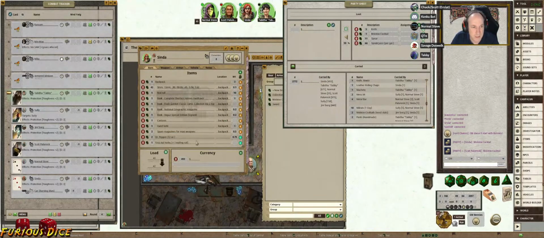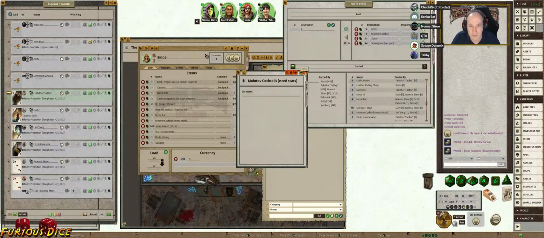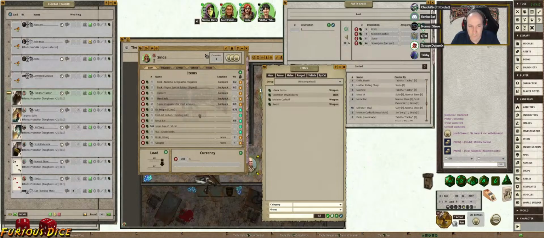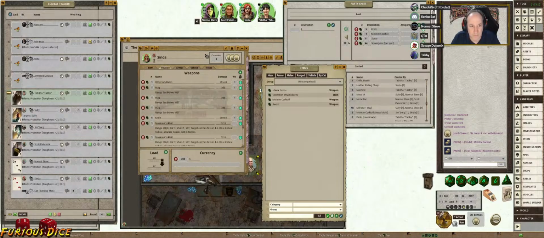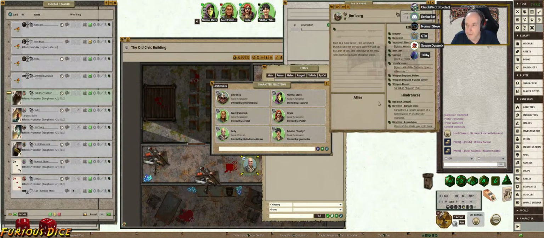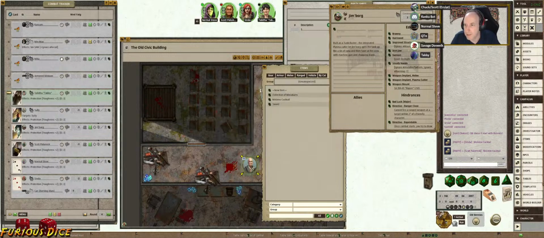Inventory. Stat side. Get rid of that. And Molotov cocktail. There, and it should go to the weapon tab, which it does. Okay, same thing on Jimbo. And we're ready to go.